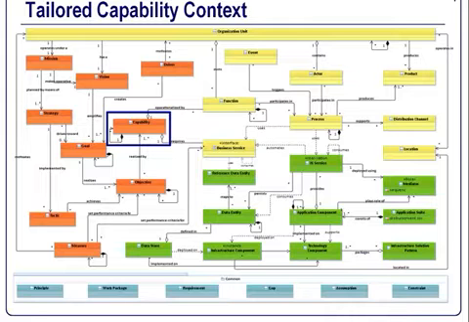The yellow represents the operational business architecture, which is what are the things that we actually do in this enterprise, who does them, how do we do that, where are they performed. And then all of the green elements represent the IT architecture in TOGAF. That, of course, would be the application, data, and technology architecture.